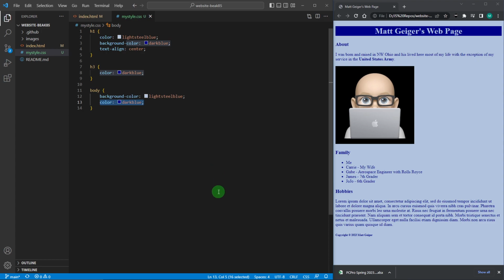Especially when you're taking any kind of certification tests or quizzes in class, watch out for that one. They'll give you choices. Hey, which one of these properties will change the color of my font? One of the choices will be color, and one of the choices that are incorrect will be font color. And it is not font color. It is just color. So be very careful of that. We'll be talking about fonts in an upcoming video. But to color your fonts, it's just color for the property, not font color.